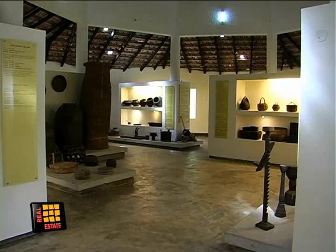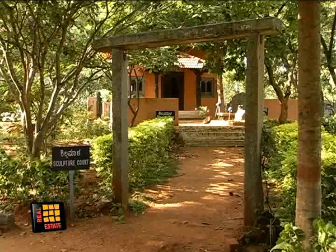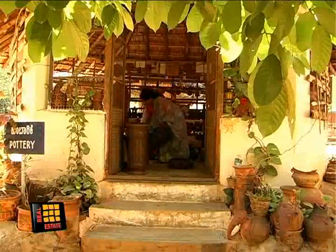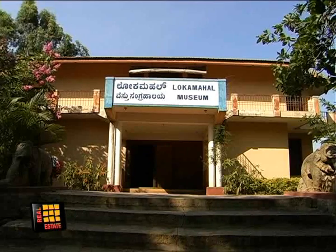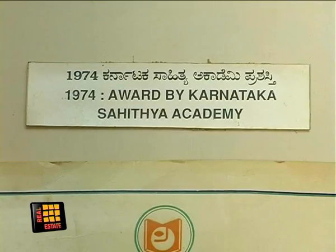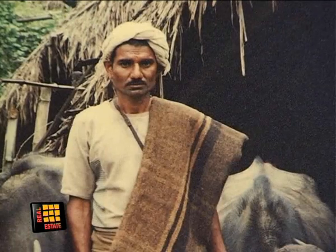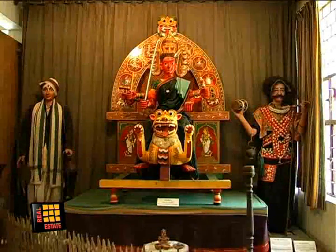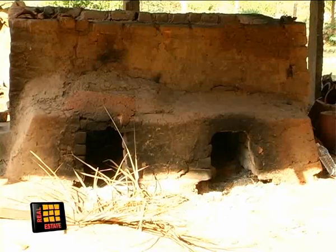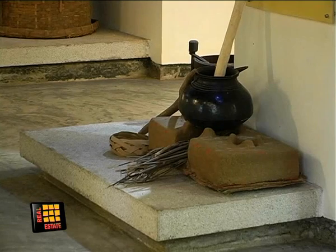The museums look brand new. A modern lighting system and manner of display gives one a feeling of being inside a brand new showroom. Apart from these, the 15-acre land also has a sculpture court, a heritage village, an open-air theatre and provision for videoscope. Lok Mahal is made colorful with life-size puppets and dolls. Nage Gowda's memoirs and other objects are displayed at Chitra Kutira, which basically houses paintings and pictures of tribes and villages. Kitchen implements, agricultural and animal husbandry equipment and other household items used by rural folks are displayed systematically and categorized separately.